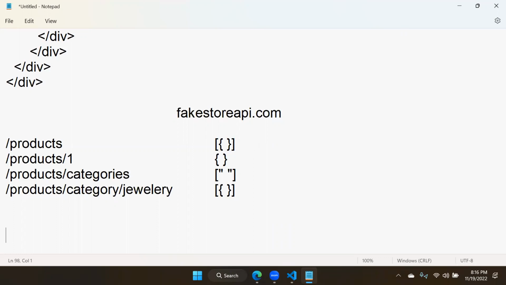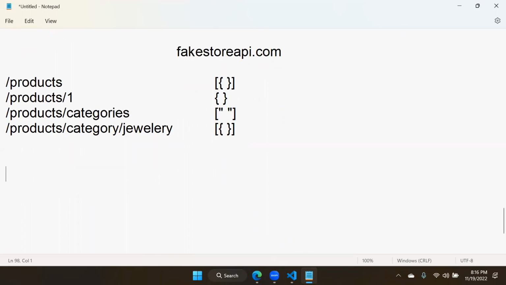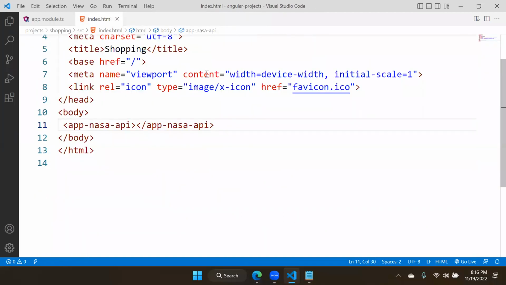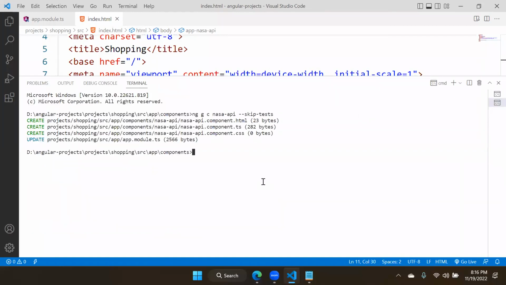Let's create a presentation and see how we can create it. Let's see this fake store API, how we can design. I will go to the components. Let's add another component. I'm adding ng generate component, suppose shop, skip tests.